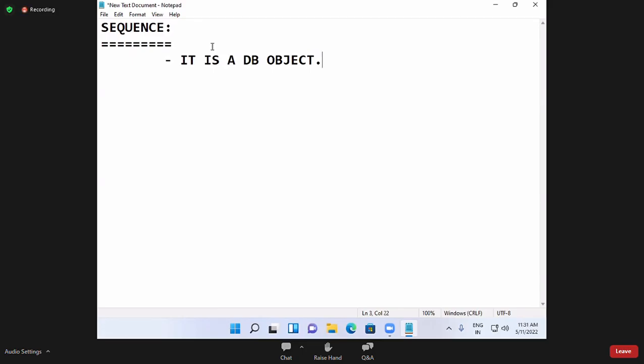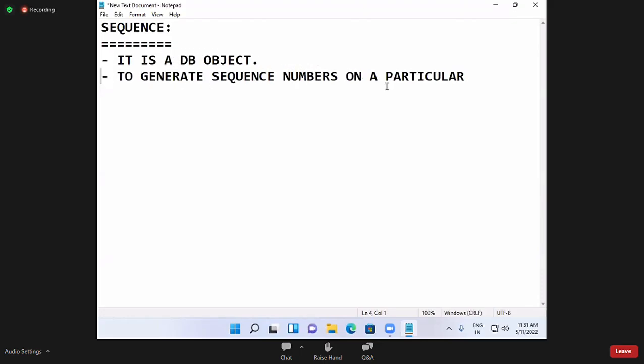Right. The purpose of a sequence is to generate sequence numbers on a particular column in a table automatically.